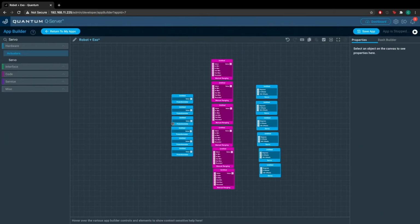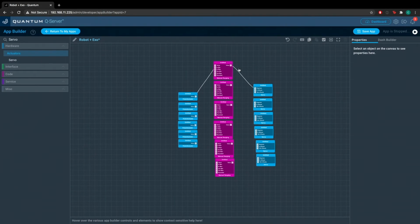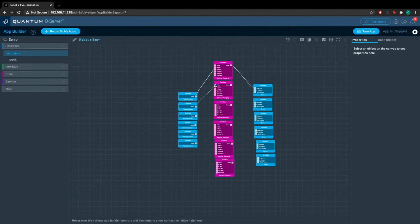Okay, so now that we have these arranged, you're going to want to drag the value out node to the value in node on the manual ranging object, and then the value out node to the degree node on the servo. So you're going to repeat this for each one of these object pairings. Yep, just go on down the list. Connect value to value and value to degrees.